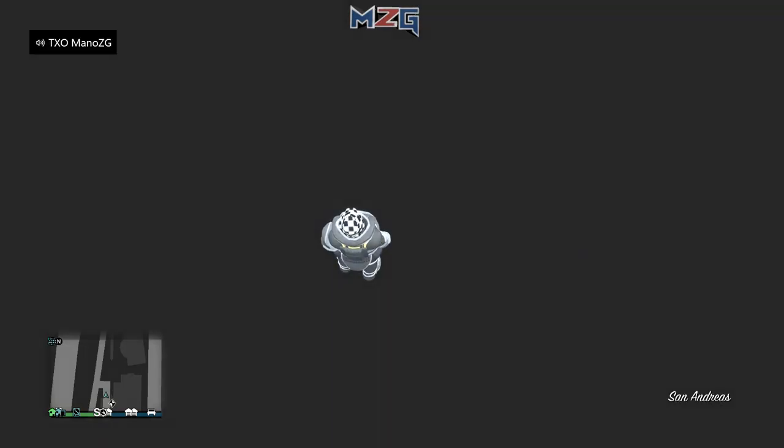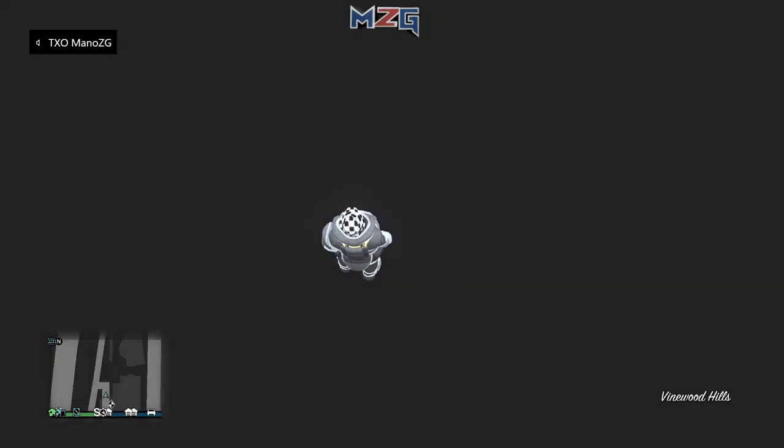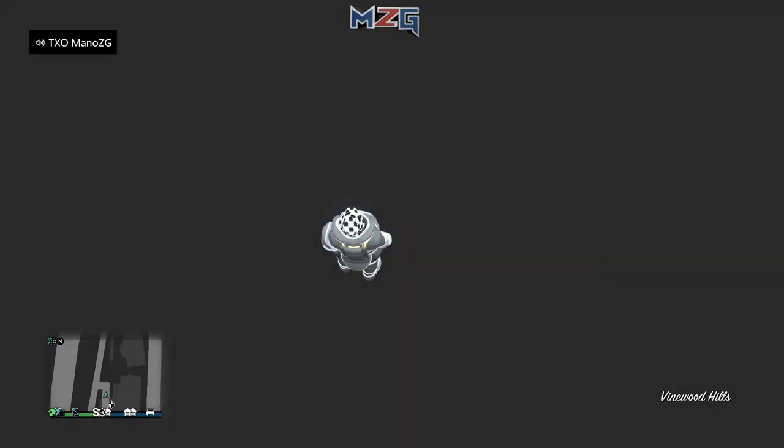So you'll be glitched into the floor like this. Actually, my fault, your friend will be glitched into the floor like this. And when he's glitched into the floor like this, that means the glitch worked. And then he just has to wait till he gets into your lobby.